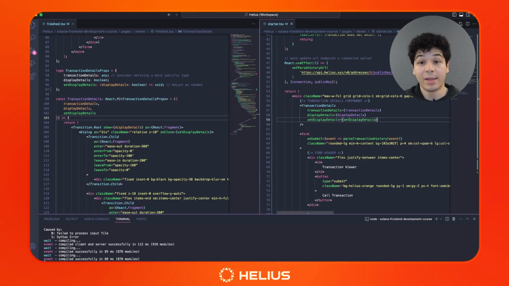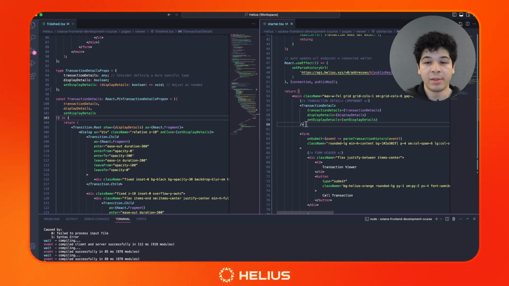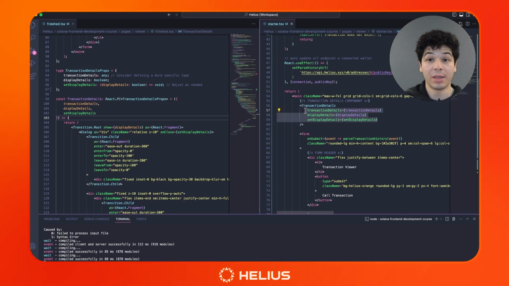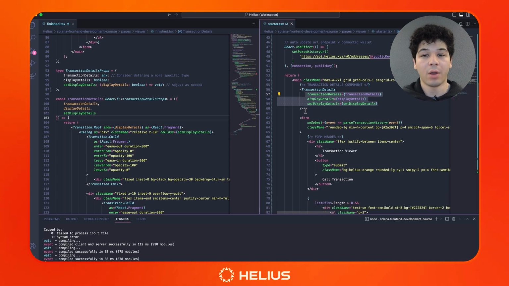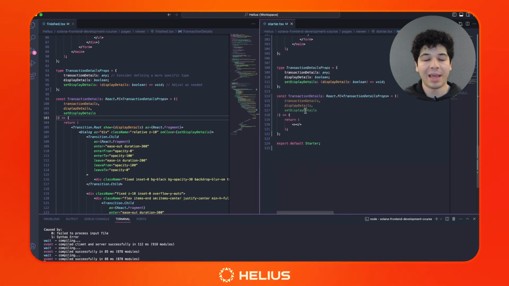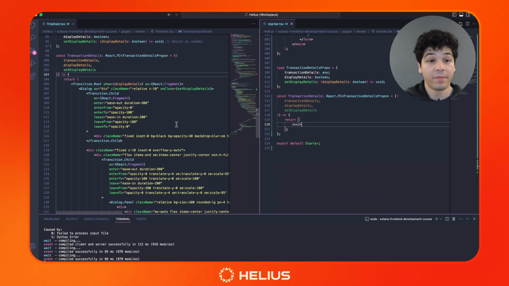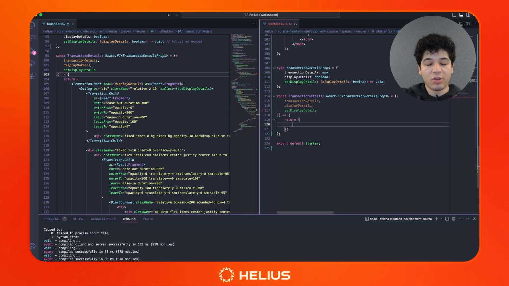So in the same way that you declare a function that takes some arguments and then call that function later in your code and pass in those arguments, we're doing the same exact thing, but with UI components, right? With the components we actually render on screen. So it's kind of the same idea. I hope that makes sense to you. Okay, fantastic. So let's go ahead and code our TransactionDetails UI component.